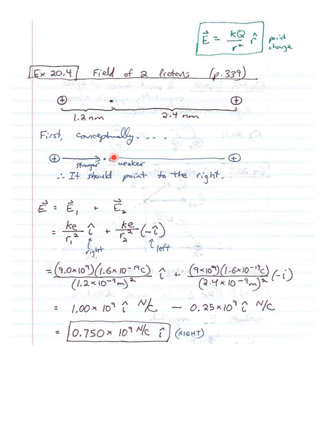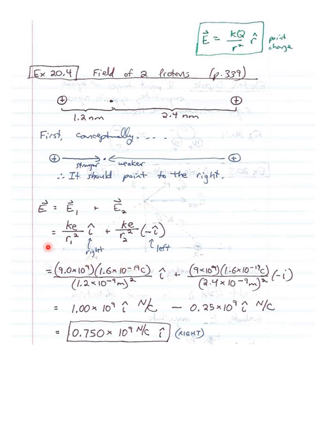And so ultimately, because the one on the left pointing to the right is stronger than the one pointing to the left, the one on the left is going to overwhelm the one on the right. And so ultimately this entire electric field we know should be pointing more to the right. Well, let's do the math now. The electric field is the electric field from charge 1, I'll call that the one on the left, plus the electric field vector from charge 2.